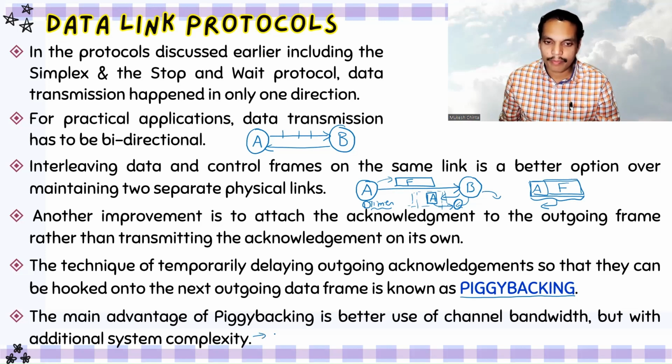Usually what we do is we put another timer at the receiver just for the sending of this acknowledgement. So how much time can B delay this acknowledgement so that it reaches A before the timer expires? If the timer expires and A retransmits again, this whole idea of saving bandwidth by piggybacking is utterly wasted, because A is retransmitting a frame which has been received perfectly at the destination. So this is regarding piggybacking.